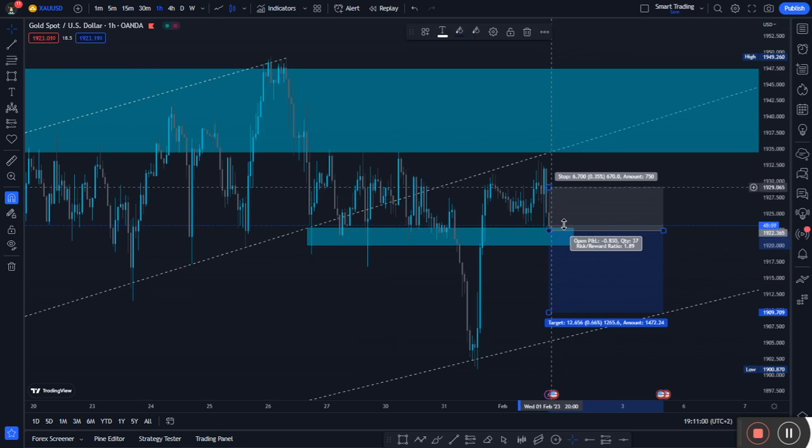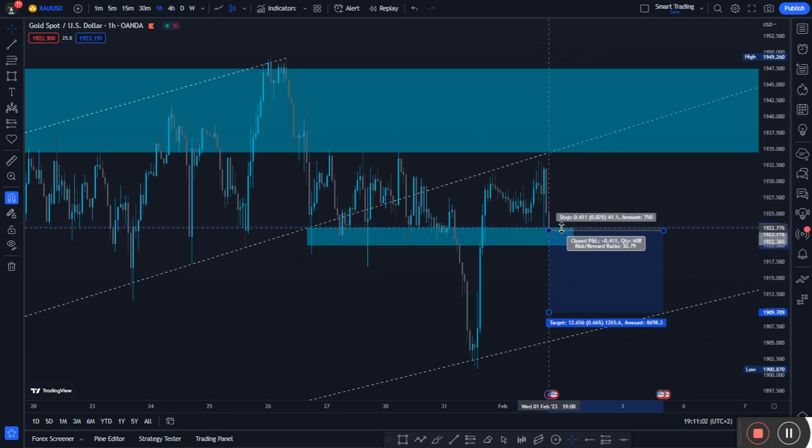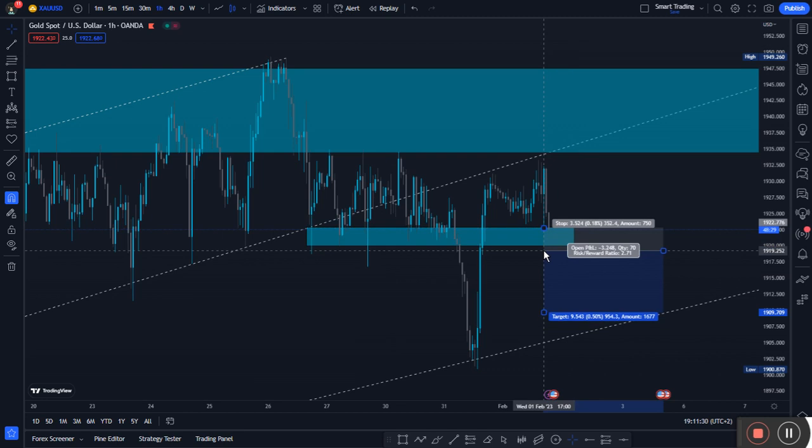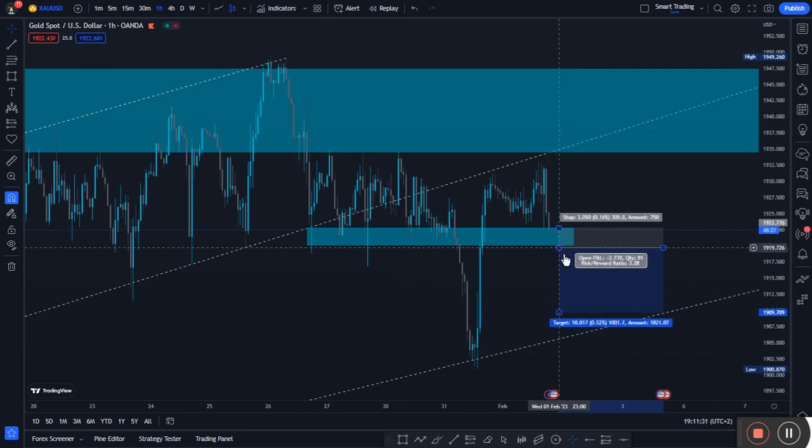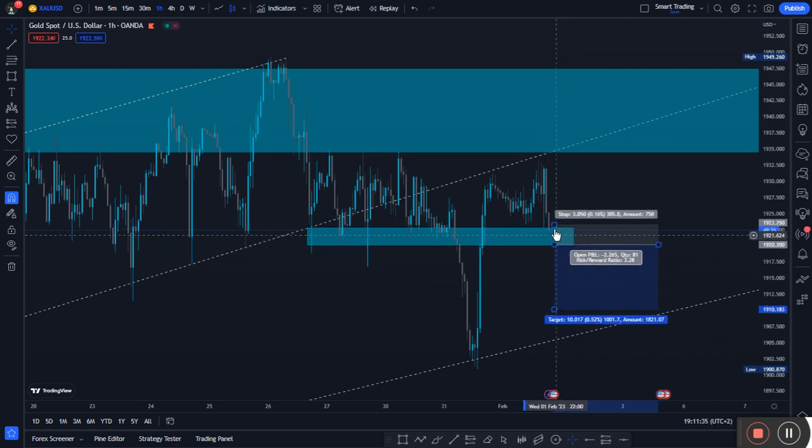So let's just jump a little bit. Why did I put it there? Okay, this one's supposed to be here. It's my mistake. Let me just adjust it. Okay, you see, this is where we are supposed to sell, guys. I'm having difficulties because I'm using a touchpad on my laptop, so it's playing tricks on me. I think it's too old. But either way, we got results using it.